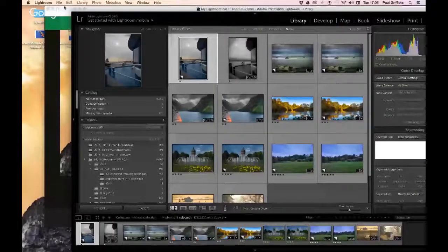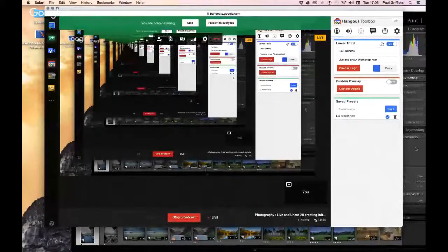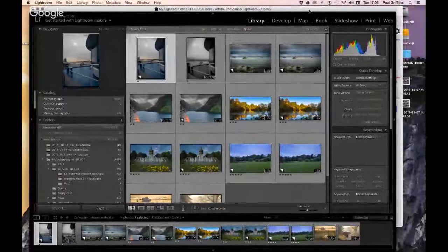So now, very briefly, I'm going to do a little workshop on infrared photography. I'm hoping that I can get everything for you to see. I'm going to do a quick flick back. Yes, I think you can see the whole image. If by chance you don't see this, I'll make another attempt. It is one of the big problems with doing a Google Hangout with Lightroom. Sometimes you don't get the left or right menu options available.